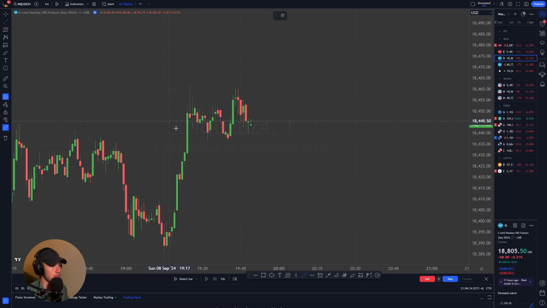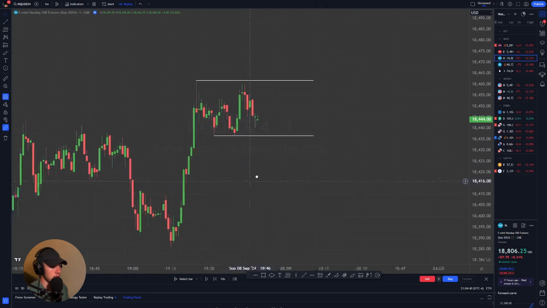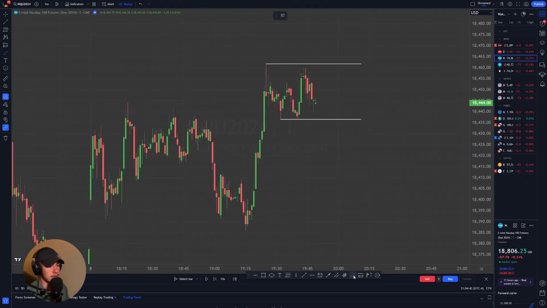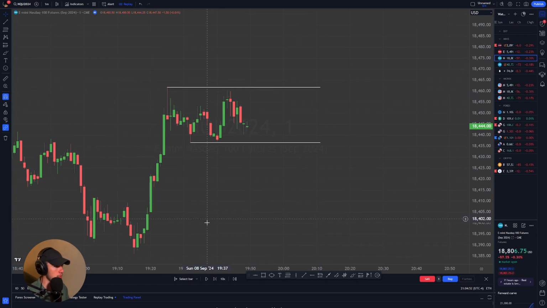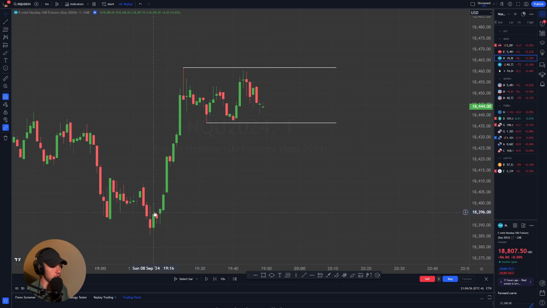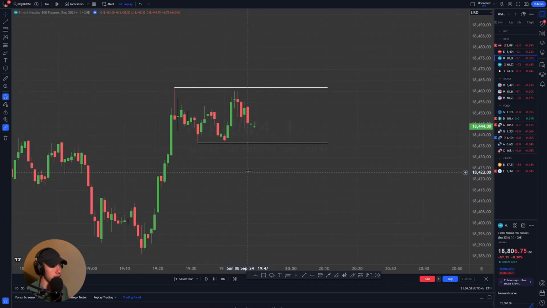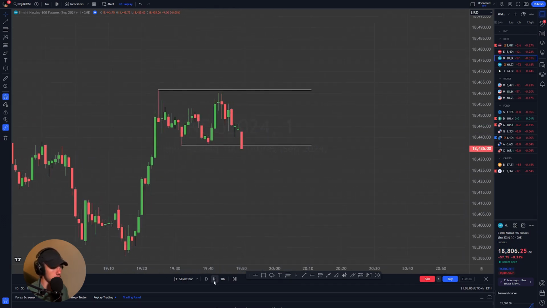Now, in this example, we have equal lows here, and we also have equal highs made right here, right? So before this happened, we got a large up move in price. That already tells me there's a lot of bullish momentum going on in this market. So what I'm going to do is wait for price to either sweep the highs or the lows. But because we have this bullish displacement to our left, I would prefer if we swept the lows. So let's see what happens.